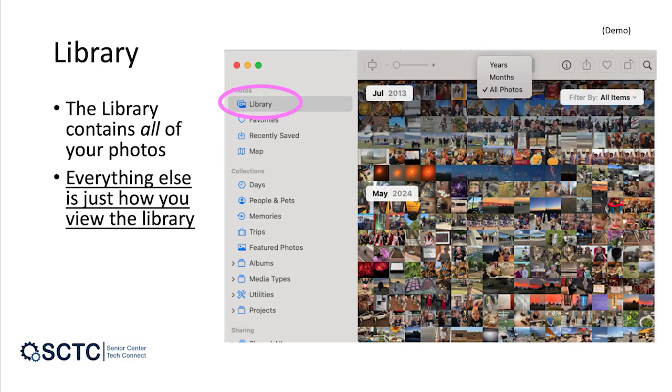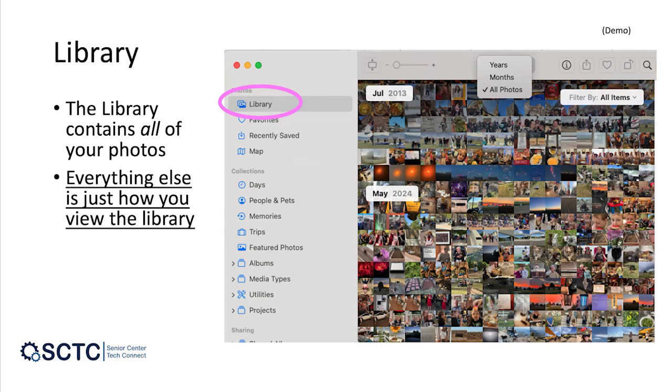So everything else here, these collections, is just how you view the library. That's the important thing to remember, and once you get used to it, it makes sense, but it's a little counterintuitive to start with because we're used to, in the old days, organizing our photos in folders on our computer.